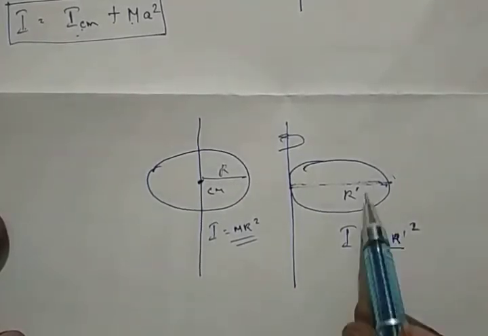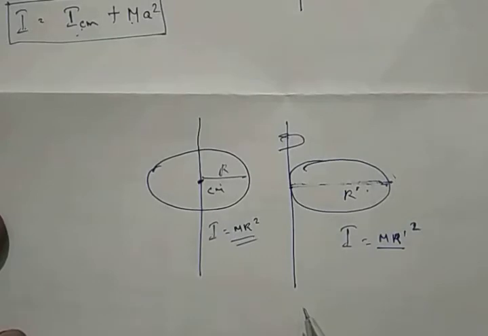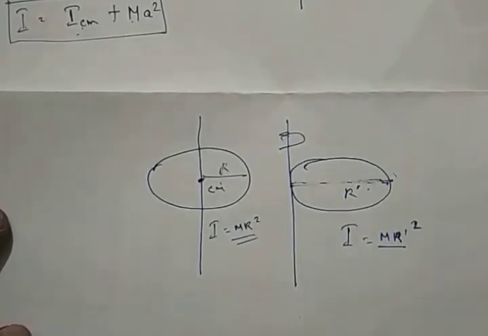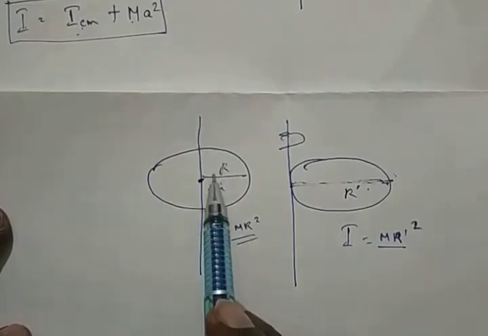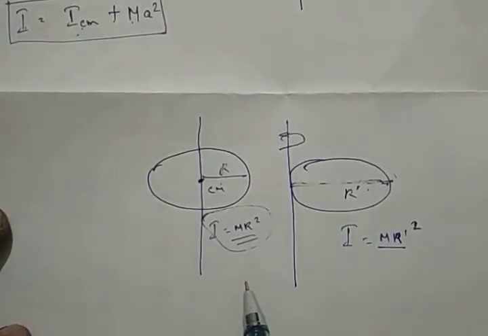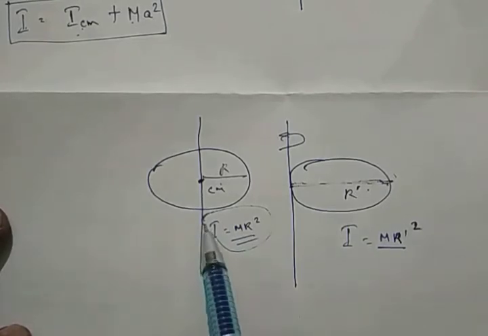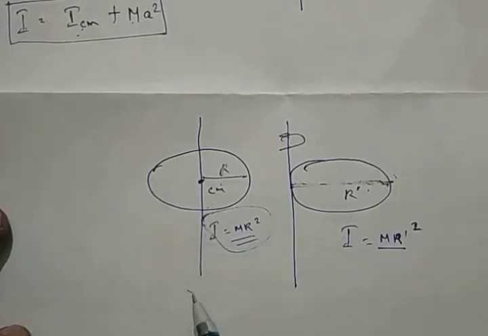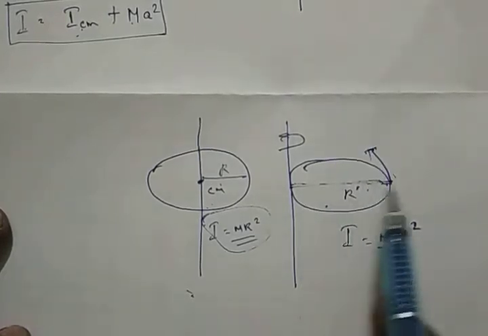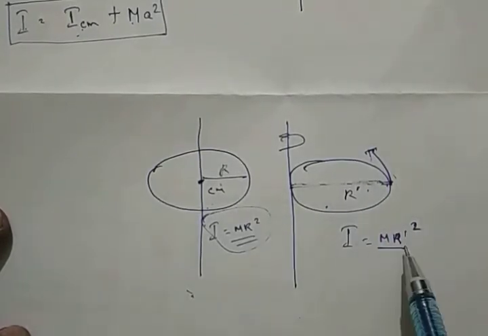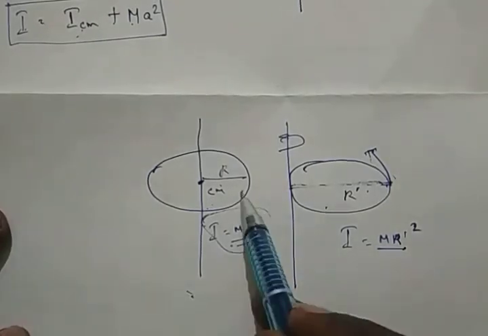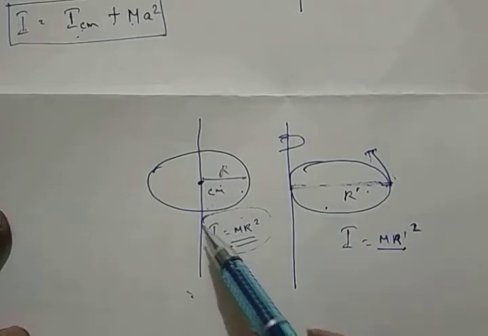Because the radius is more here, and the radius is less here. So always, whenever the axis is defined at the center, the moment of inertia will be much less, and it will be easy to rotate, and it will rotate for a long time. For this one, you give a force, maybe it will rotate only 3 times because the moment of inertia is very heavy. Whereas here, you rotate, it might rotate for 10 times also because the moment of inertia is less.